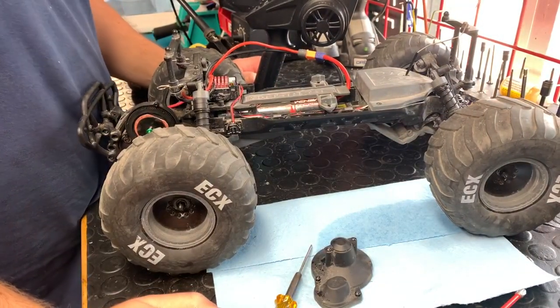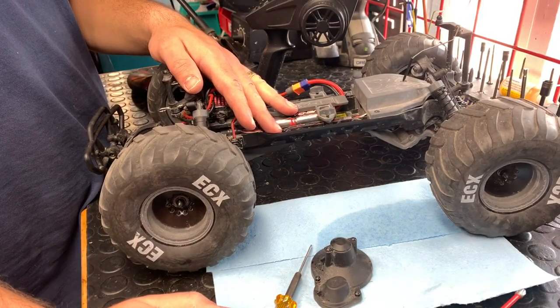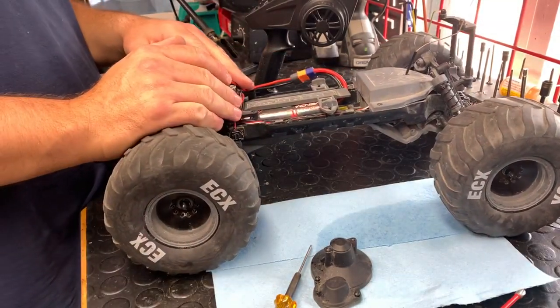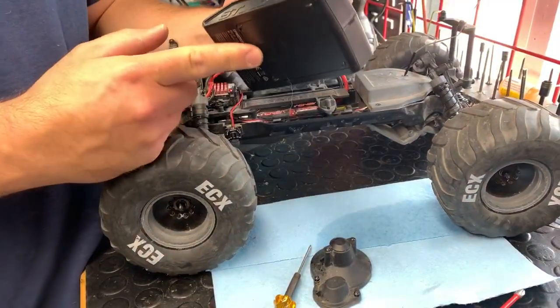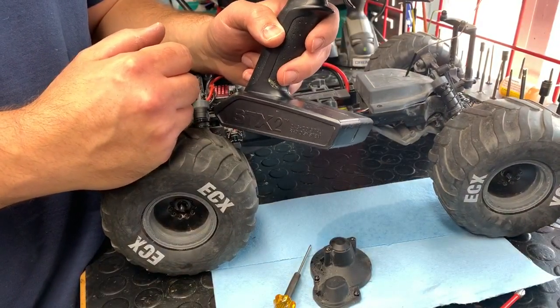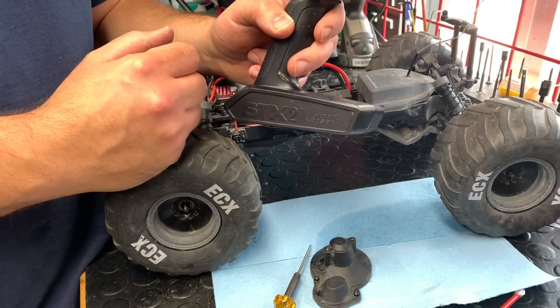Basically, 99% of cars that come in have dead batteries, which leads to us taking more time to get your repairs done. So always try to come in with a good charged up battery. And batteries in the remote. You want to know a pet peeve? You bring your radio in with no batteries, I won't tell you to go buy batteries. I will actually just give you four AA batteries, and 60% of the time we're not even going to charge you the $2 for the batteries.